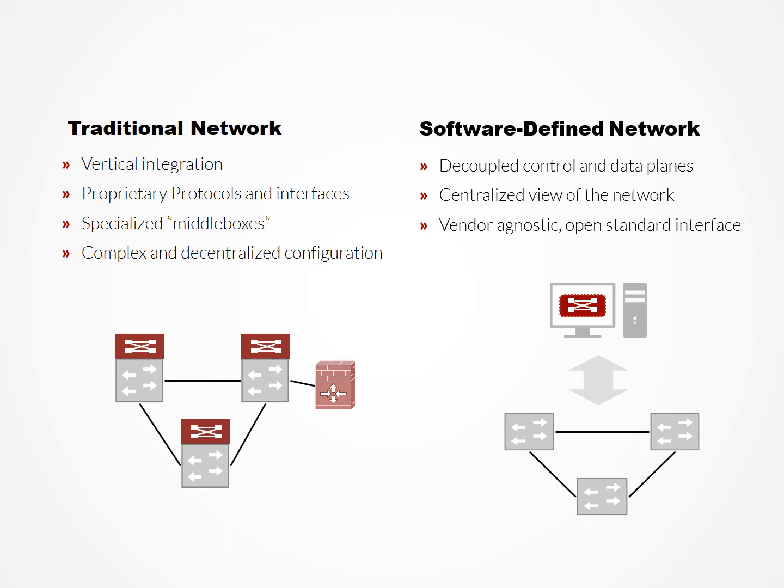Now we have, with the controller, a centralized view of the network. The controller has visibility into the entire topology, and because it's software, it can run any sort of traffic engineering algorithm or application. And because the devices become simpler, in the sense that they only have to forward traffic and do nothing else, we can have a state of vendor agnosticity, because it doesn't matter who we buy hardware from, as long as the interface between the controller and the devices is well defined and well implemented.